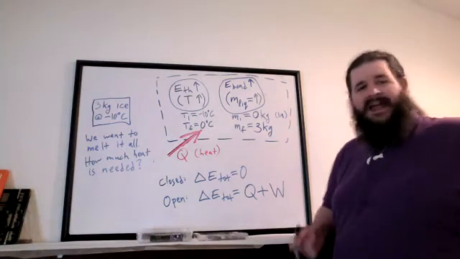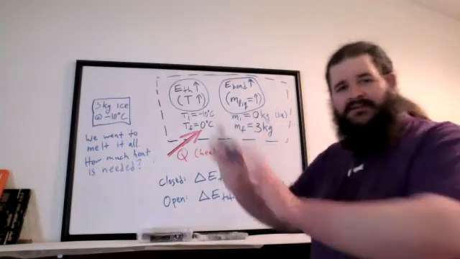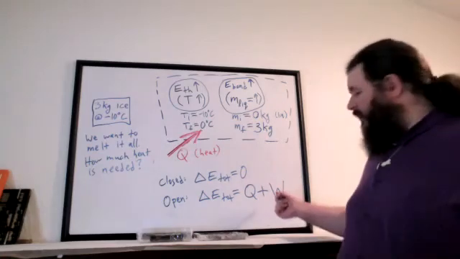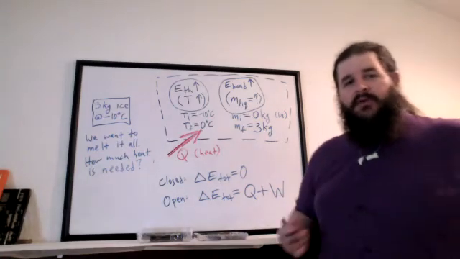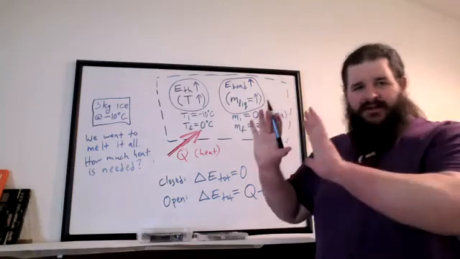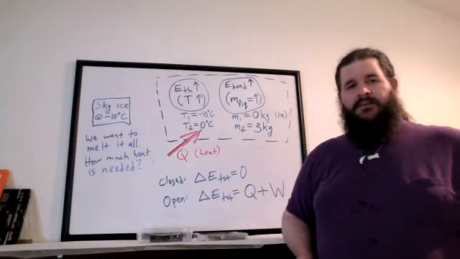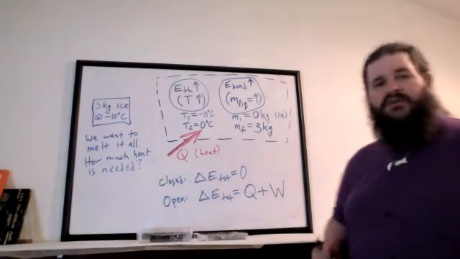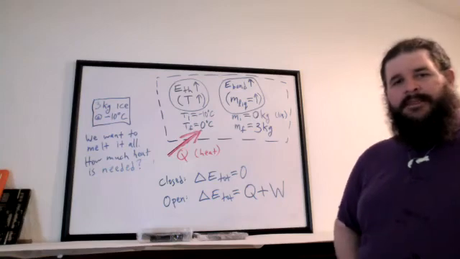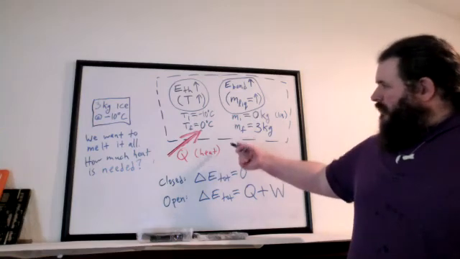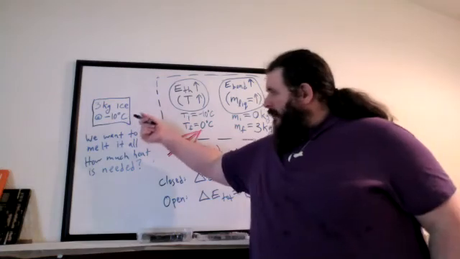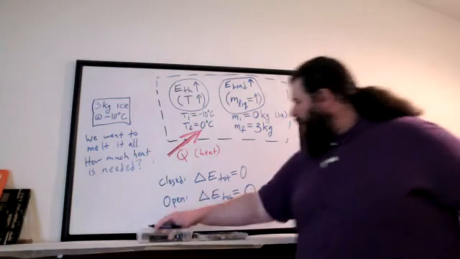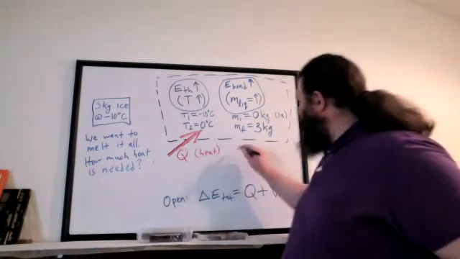Whereas work is a mechanical transfer of energy caused by pushing on an object. Anytime you've got a force on an object that's moving, then work is being done. And that requires both force and motion. If I'm pushing on an object but it's not moving, I'm not doing work. If an object is moving but I'm not pushing on it, I'm not doing work. I'm only doing work if I'm pushing on an object in motion. In this case, there's no work being done because it's not like we're pushing on the ice or rubbing the ice to make it melt. We're just applying heat. So we can ignore work here and just say the change in E total is heat.